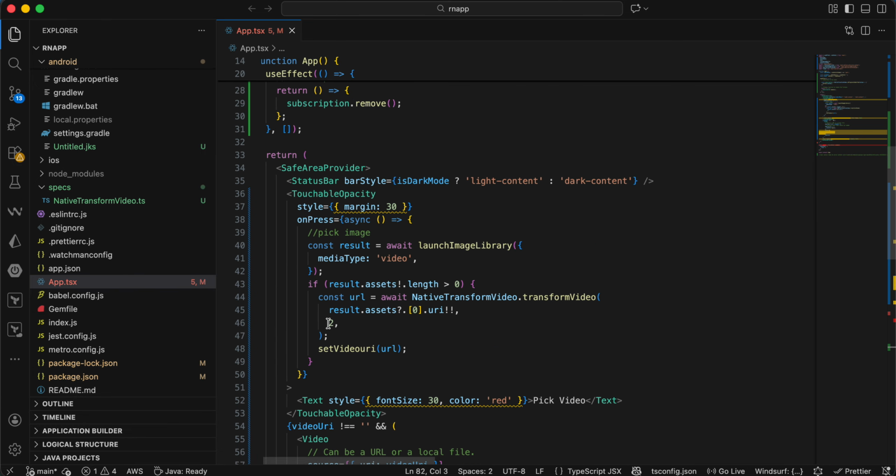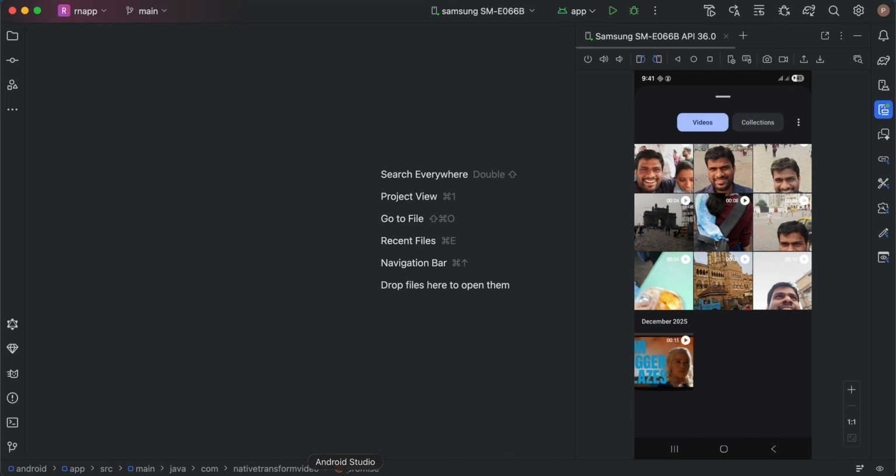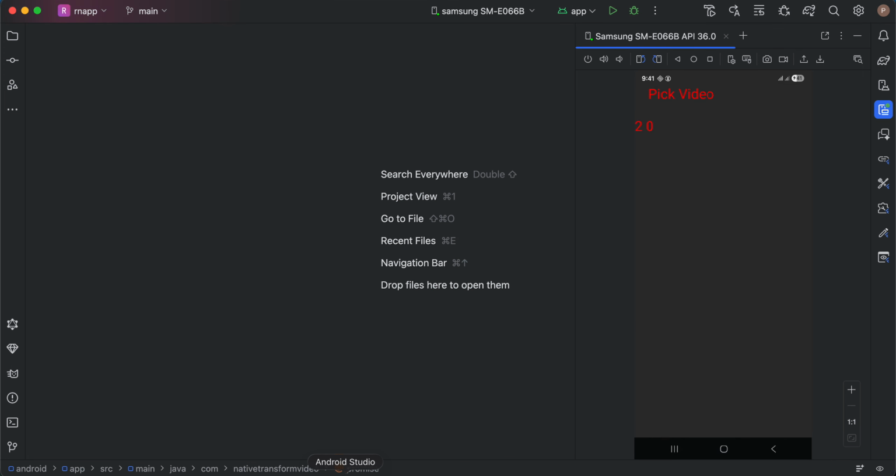So here you can see this is the speed, the 2 which I'm passing is the speed. So I want to speed up the video twice. So if I'm selecting a 15-second long video, the transformed video will be almost 7 to 8 seconds long. So I'll just select this particular video, and this particular thing, this is the actual progress. I'll talk more about it later on.